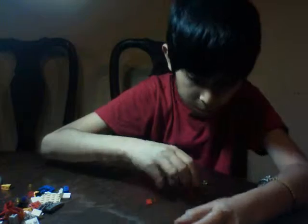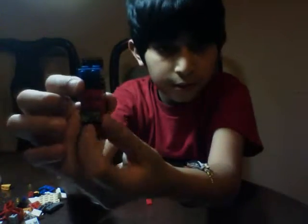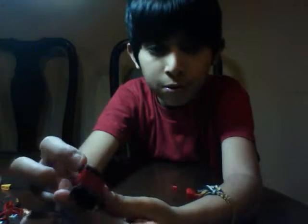Now we get this flat piece. It has a printing on top. That's why I'm using it, because it has printing like a robot, and the weapon ship is basically a robot. So we will put it right there, for it to be like a robot. See? That's how the weapon body is going to look.